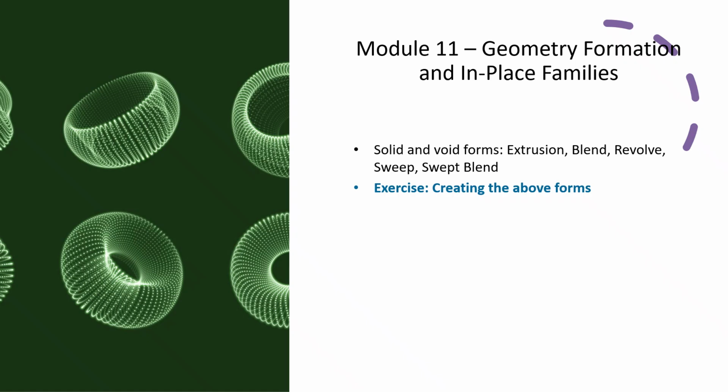We also introduce in-place families, which allow you to create geometry directly within the project environment, ideal for one-off elements that don't need to be reused. The exercise for this module involves creating each of these forms, giving you hands-on experience with Revit's modeling tools, and helping you understand how geometry is structured and manipulated. This module is all about creativity and control, learning how to shape geometry with precision and purpose, whether you're designing a custom duct fitting or a sculptural architectural element.